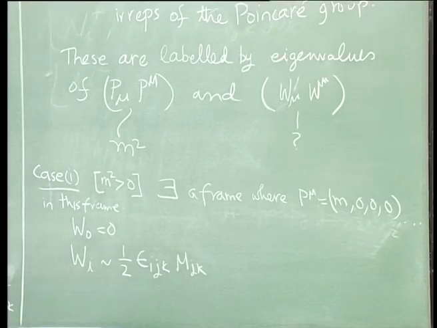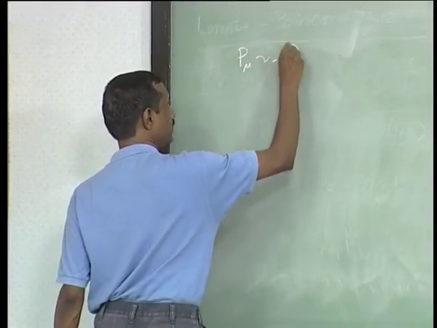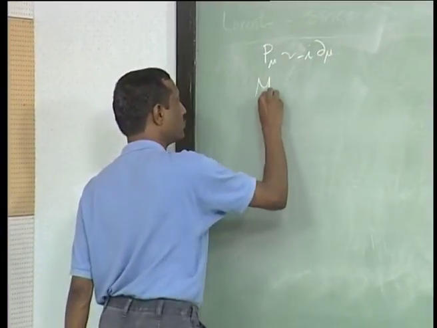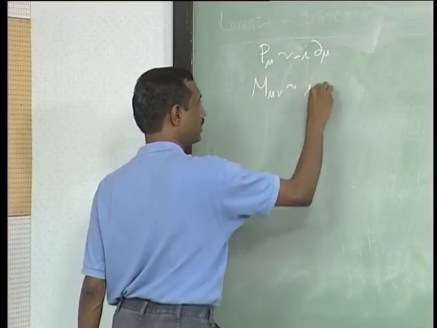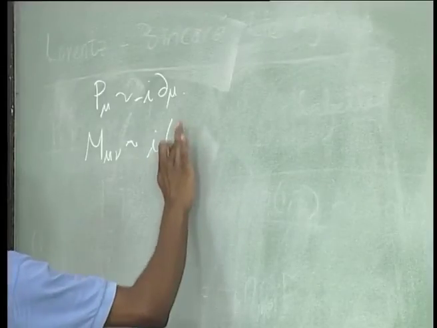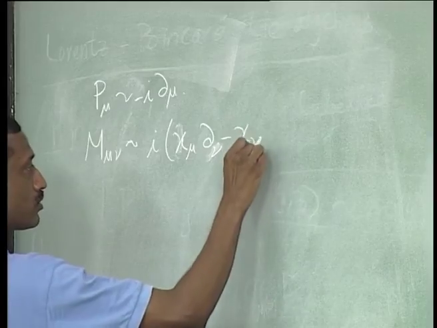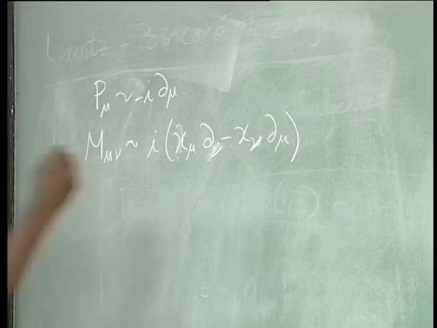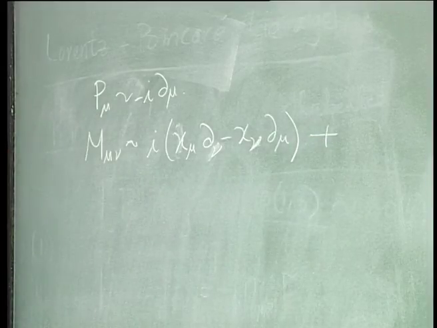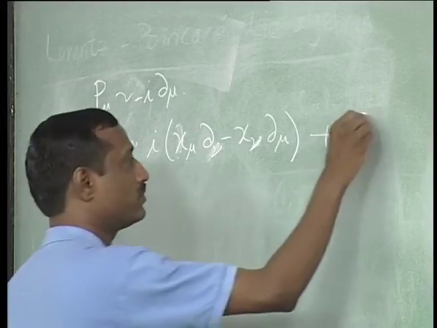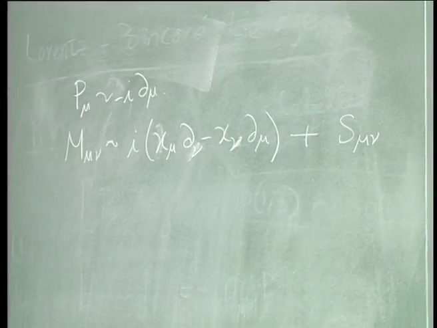I need a little bit of a theorem or whatever, that the representation theory of realization of this Lie algebra on the space of functions or whatever is usually of this form. So, P mu is realized as minus i d mu, this is something we know. Okay. M mu nu is realized as i... okay, but it could have some internal part which we have already seen in our field theory computations through another thing. There could be something else which we will write as S mu nu. Okay. So, this is how you would have a realization of this.